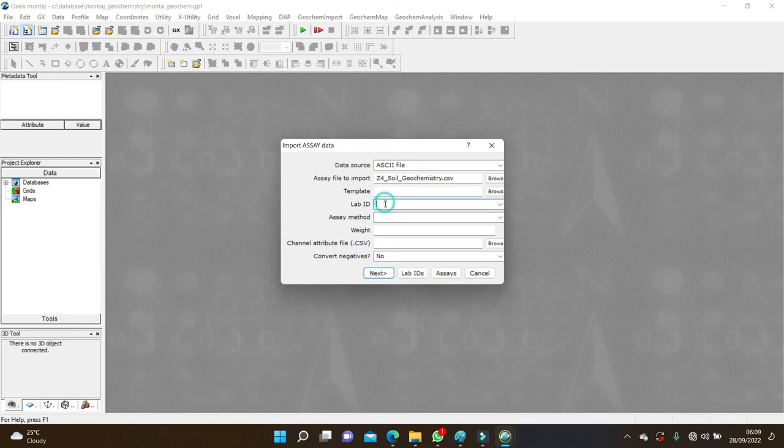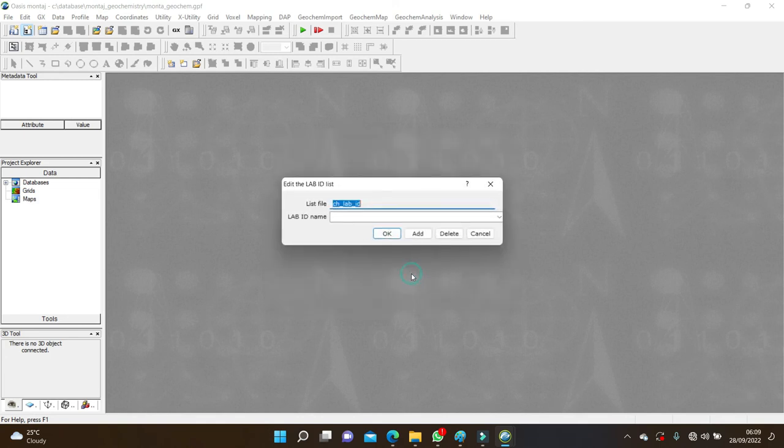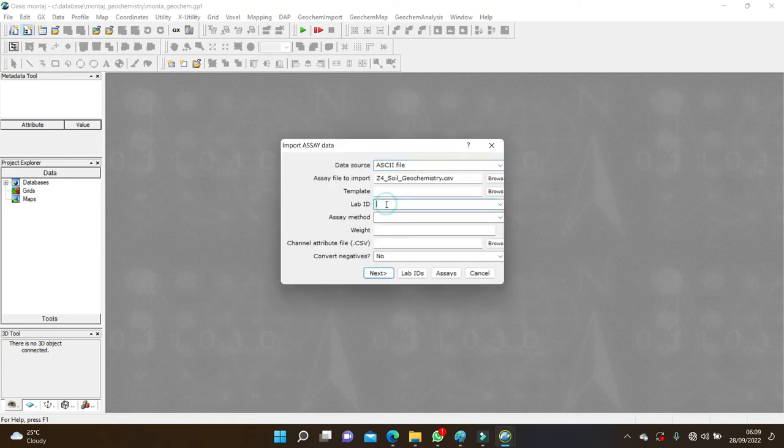The lab ID: if you don't have a lab ID, what we have here is lab_AI, that is the lab ID, and our method is XRF, and we have weights here, 500 grams. Samples.